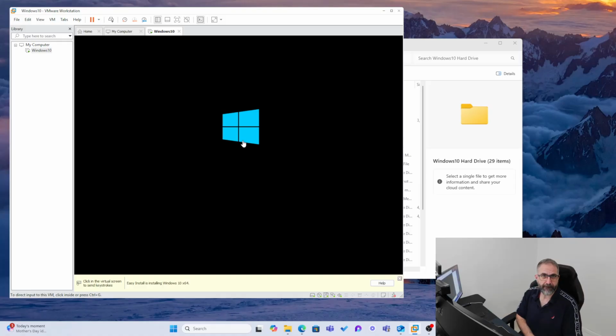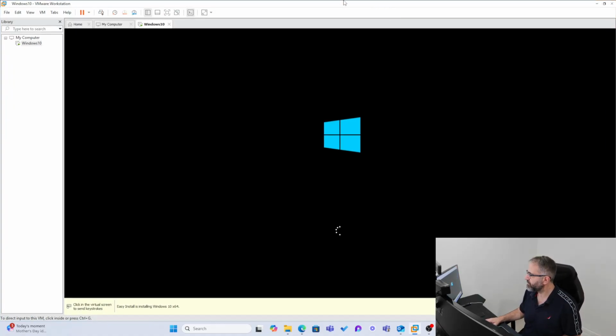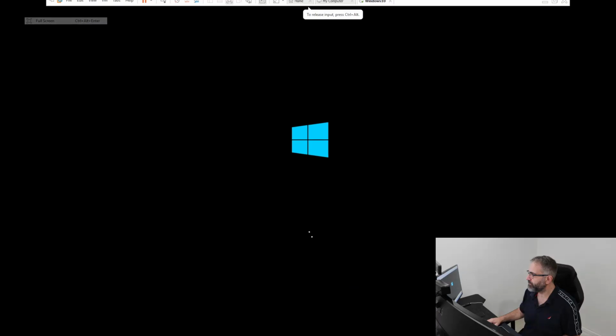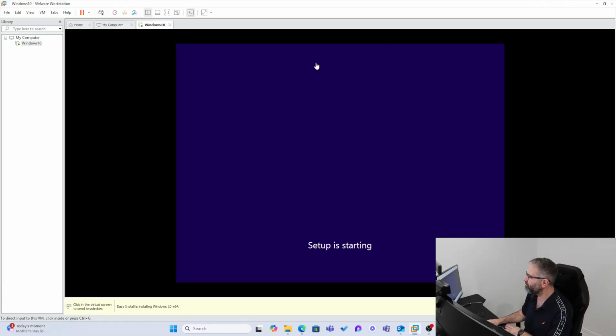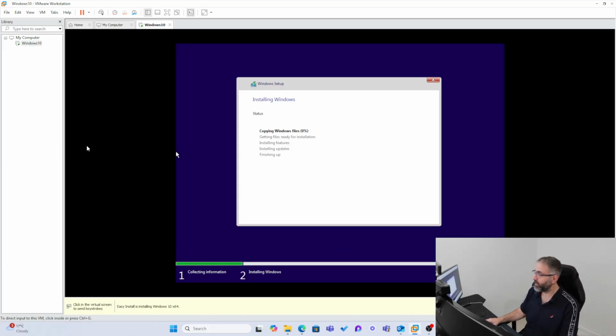Okay, now it's loading into Windows 10. We can even maximize this, expand it, go to view and full screen, and it's like a real Windows 10 experience. Well, it is a Windows 10 experience, but you don't even know that it's virtual. You're running in a virtualized environment. But I don't know, I'm used to just having the Windows 10 virtual machine like this. So we'll just wait for that to happen. I'll just press pause and I'll come back. It should take about 10 minutes.